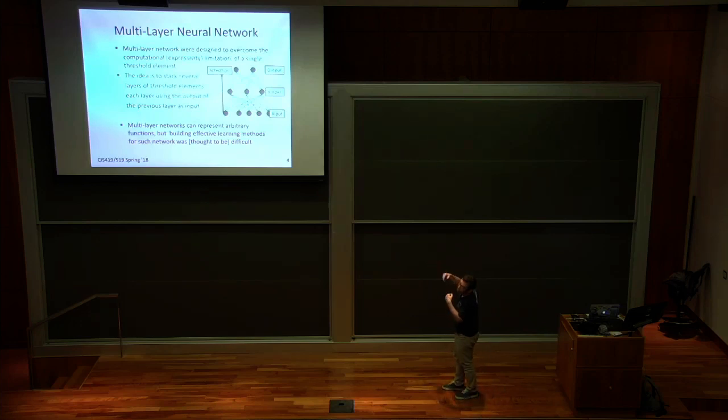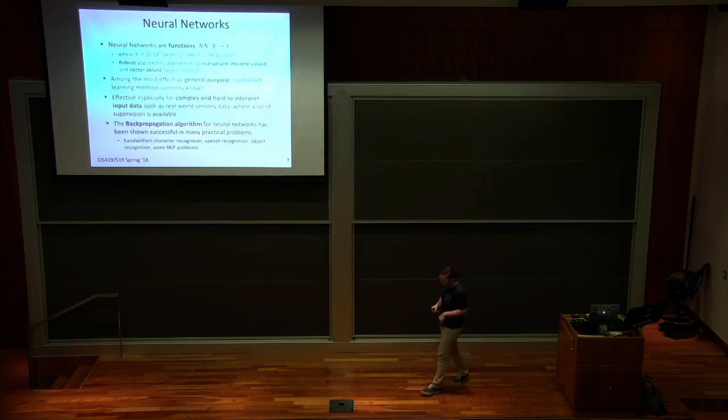We are going to try to train the parameters of this system so that we can fit it to our target problem. So let's try to make this slightly more formal. A neural network is a function. It's a mapping from input to output. Your input can be categorical or continuous, and the output is either binary or a bunch of categories. What we have seen empirically is that it's a relatively robust solution to lots of problems, even if you don't know much about the nature of how the data is distributed.